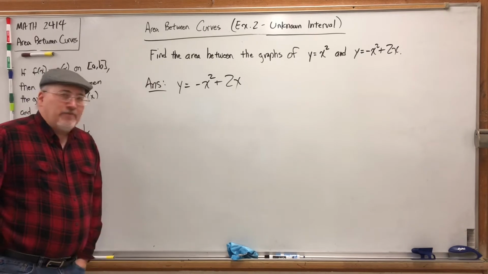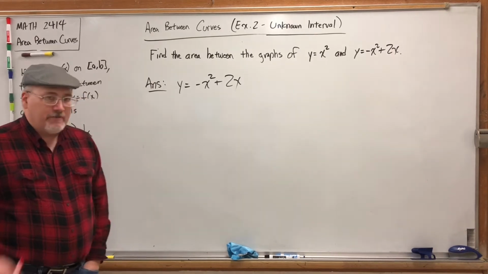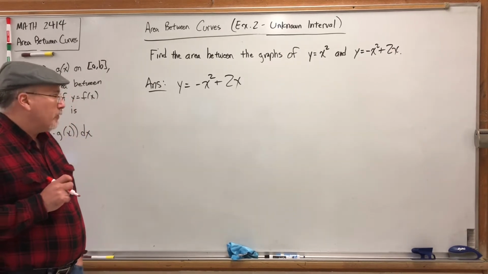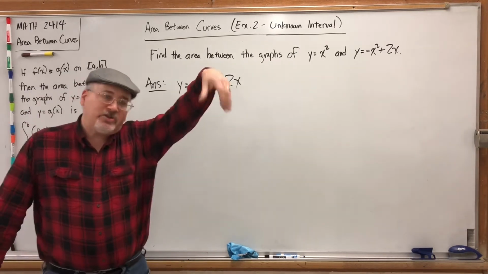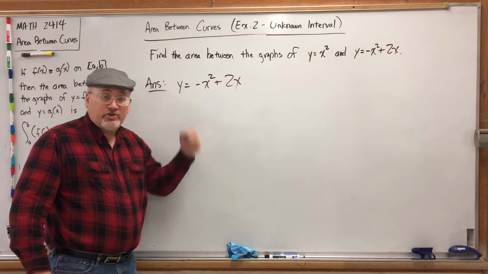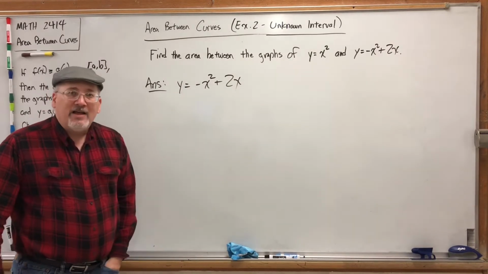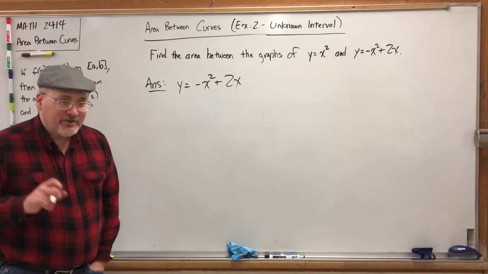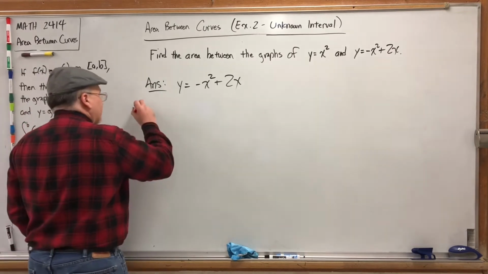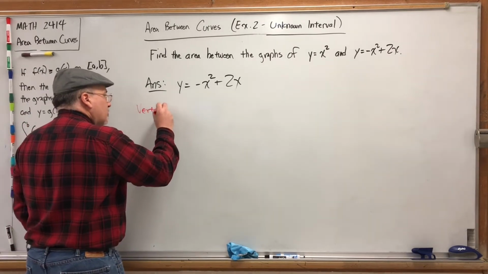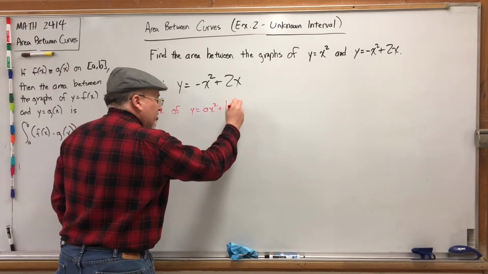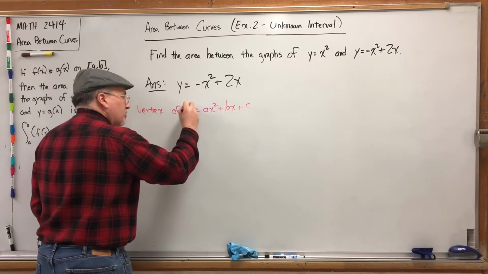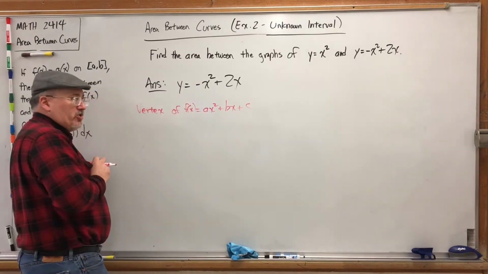I can find this graph pretty easily because I can note this equation for tons of information. Number one, it's a parabola because it's a degree 2 polynomial. Number two, the parabola is upside down because of the negative leading coefficient. But I can do even better than that. I can find its vertex and I can find its intercepts. In case you forgot, the vertex of y equals ax squared plus bx plus c, in fact, let's call this f of x because I'm going to be using that function in just a second.